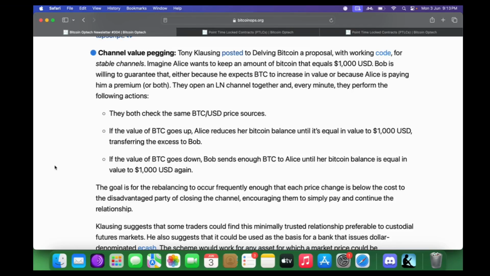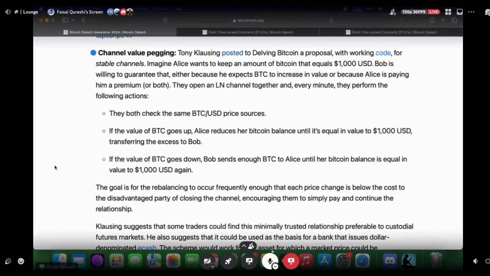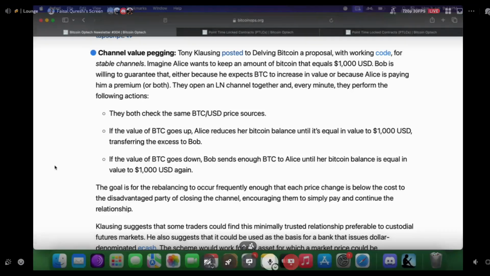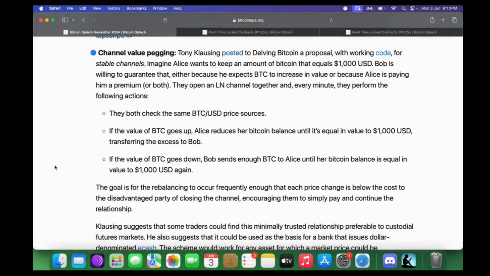Right. So the risk that Alice has, Bob has. It's like a contract where Alice has no risk. Alice has nothing to lose. Okay, she might not gain, but she has nothing to lose. And Bob is taking all the risk on his side. So Bob needs to be incentivized for taking this risk and bearing Alice's volatility.